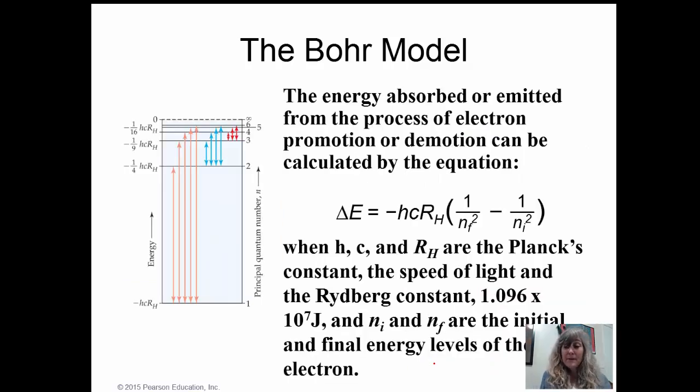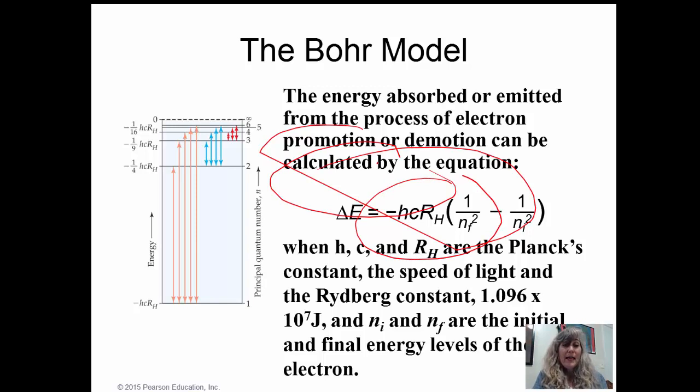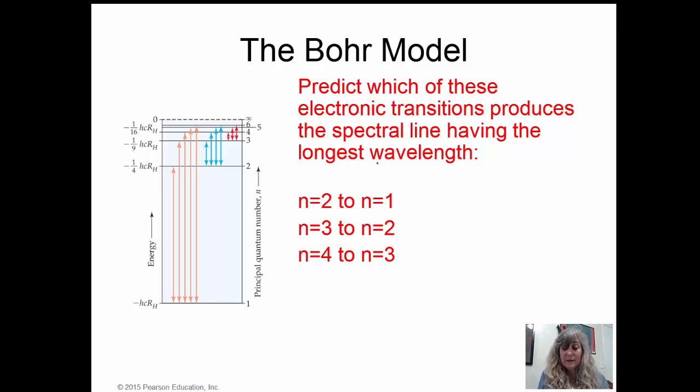We can take it a step further here. Look at this big equation. A guy named Balmer and Rydberg came along and actually calculated the energy. This is Rydberg's constant. So you really can find out where the electrons might be located if we know the final and initial energies. What I want you to know is, looking at very specific wavelengths of light, can we get an indicator where the electrons might be located?